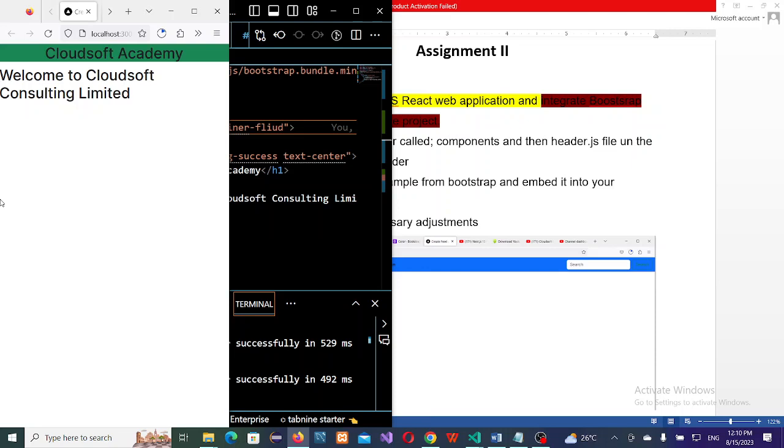Then for your pad it is 800. For laptop is what? 900. Isn't it? For screen it is 1200. For a bigger screen, larger than desktop, it is 1400 and above.